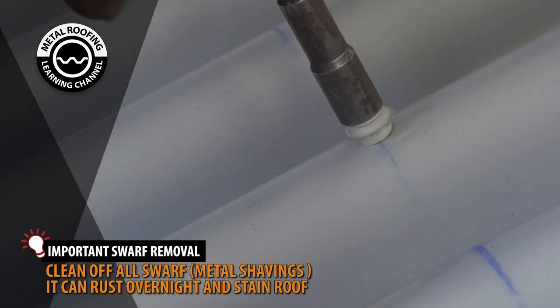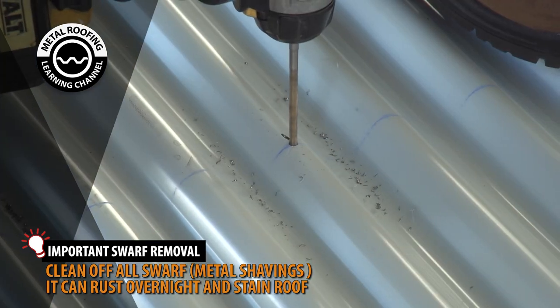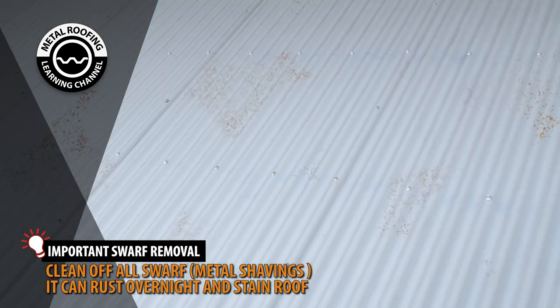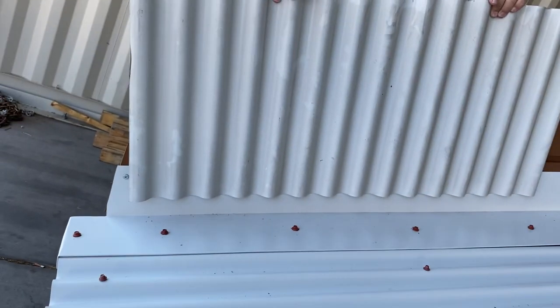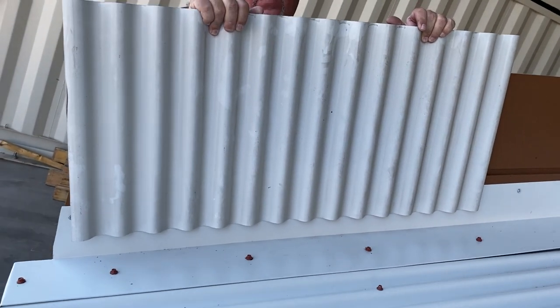It is important you immediately clean off all metal burr and shavings. Burr and shavings can rust overnight, so if your installation will take multiple days, you need to clean your roof after each day. If your siding is corrugated panels, the panels will overlap as shown here.